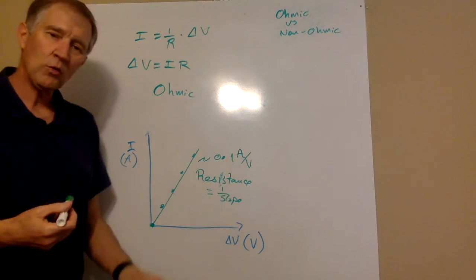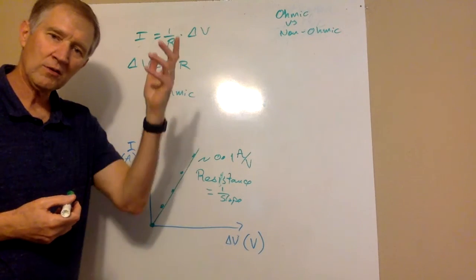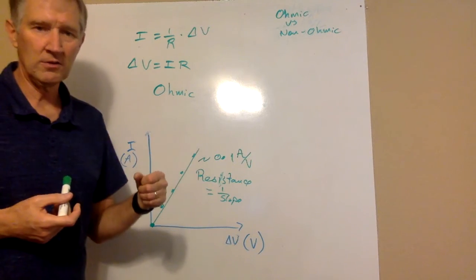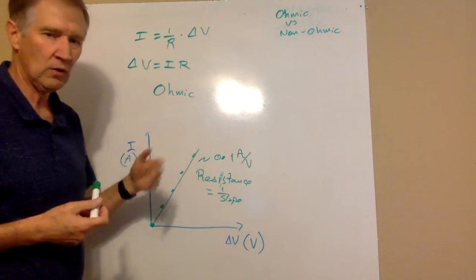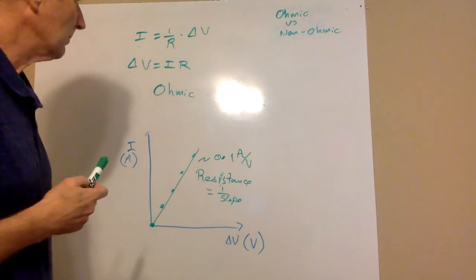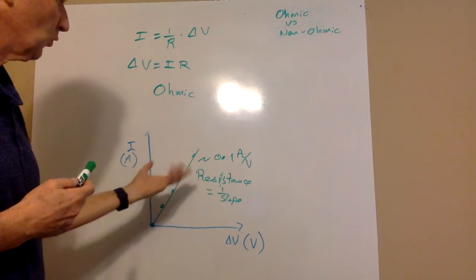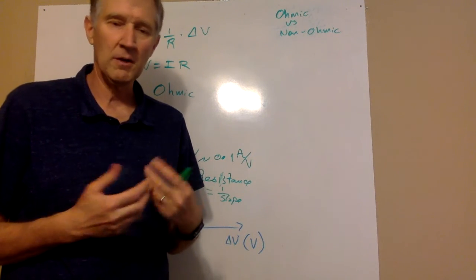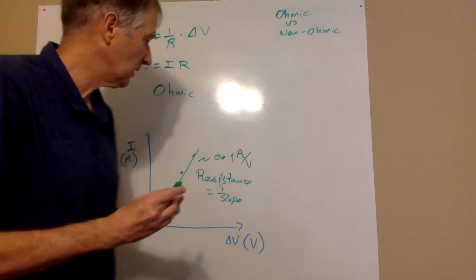For something where the resistance goes up with current, you're not going to get this linear relationship, and you wouldn't get a straight line here, and we would say that that is, as I wrote up here, non-ohmic. You should recognize what that is. As far as the math is concerned, for everything we do, we're going to limit it to ohmic relationships.